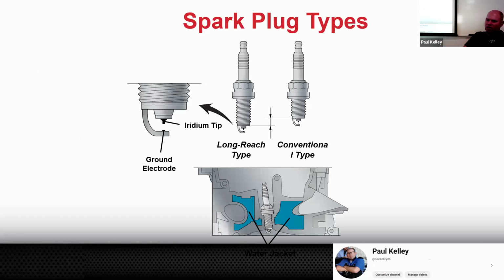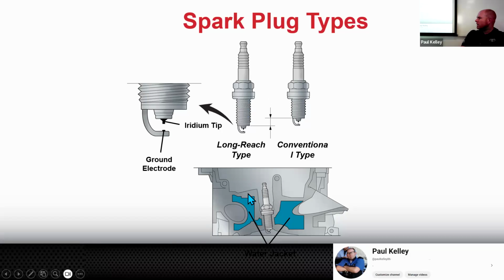All right. And then the final part's just spark plugs. Spark plugs are part of what? Primary or secondary? Secondary. So these are high voltage parts. There's a lot about the types of spark plugs, so if you go to get spark plugs, you need to know a little bit. They need to be specific for that application. If we've got a long reach or conventional, there's different reasons for each. This one has an iridium tip, for example. Iridium is a different type of metal. It's most likely just a coating, probably not pure iridium, right? So we'll come back to that too.